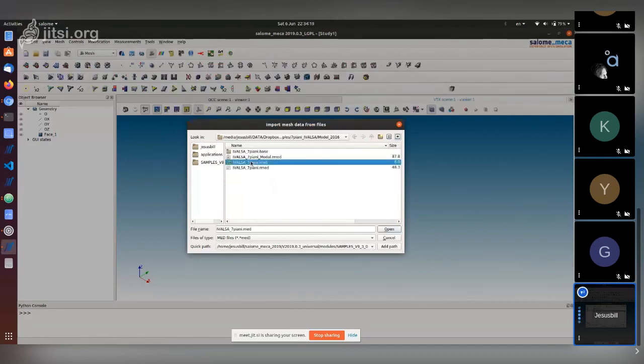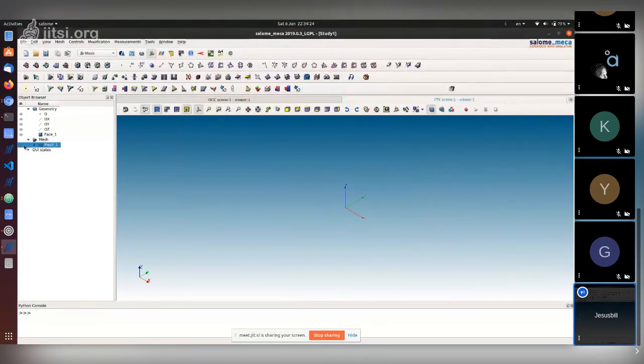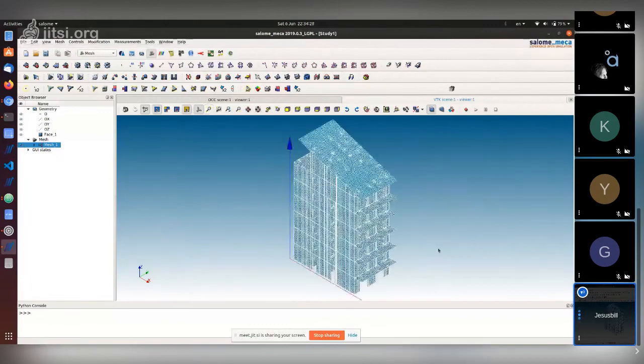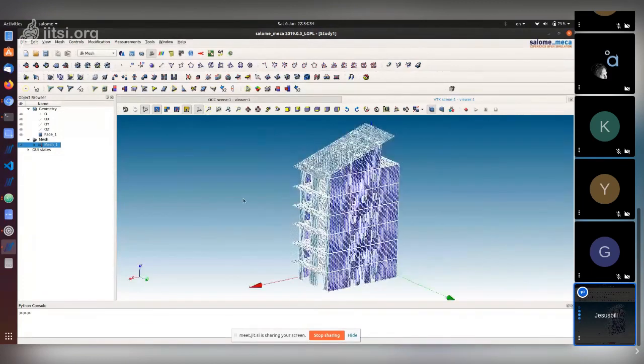Okay, so this is, for example, a structure that is bigger compared to what I showed before. This is a structure in CLT, and it is created with scripts again.